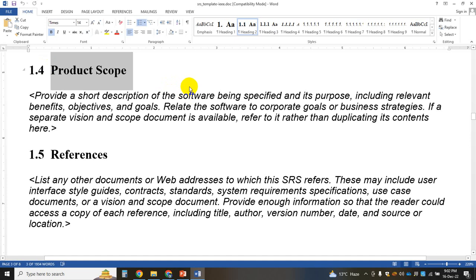Then if I am looking at other software for my chatting software, what will I do? I will write down the references, the other software that I have looked at for my project. So I am going to make some chatting mobile application. So maybe I would like to look at WhatsApp, and I will look into it, and I'll find different features from that. So what will I do? I will write down the list of all the websites, all the applications, everything that I have consulted as a reference. So let me know, are you clear about it or not?